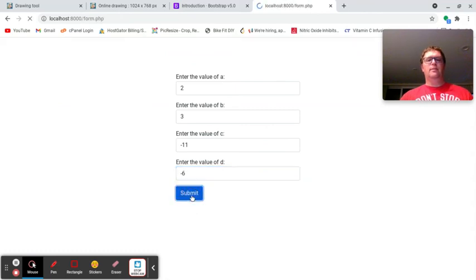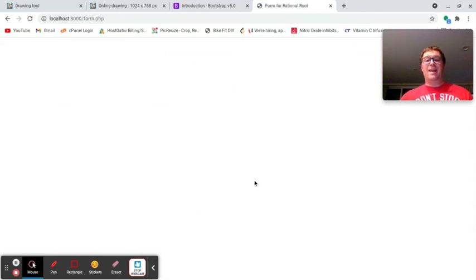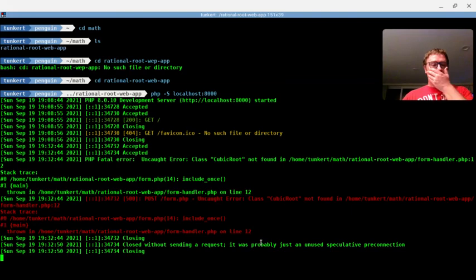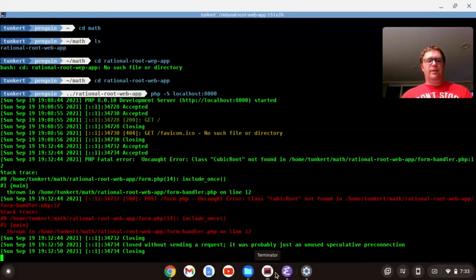Let's submit. And we don't have anything showing up. So I'm going to pull this up, and we're getting an error: cubic root not found in form handler, in line 12.